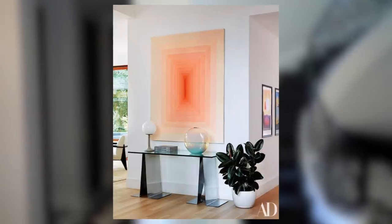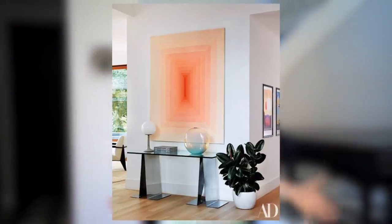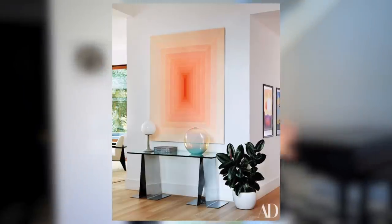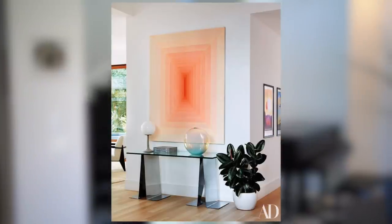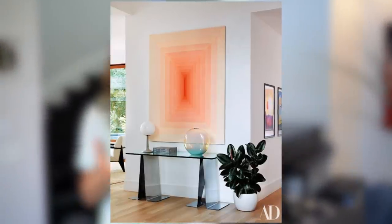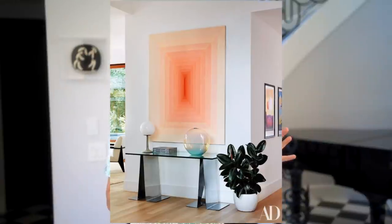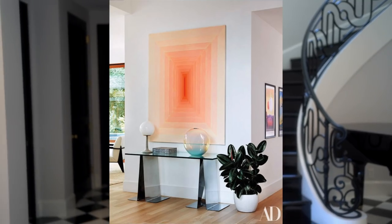Take a look at this particular foyer. This is Ricky Martin's Beverly Hills house, right here close by. What I love about this foyer is that it is actually very quaint and small — many of us don't have the capacity to have large foyers. And if you were to have a small space like this one, look at how the art, the table, the sculptural glass vase, and the lamp play together to create a very impactful space. The art is by Kawasaki and the lamp is also a very sculptural mid-century piece by Schoolhouse Electra.